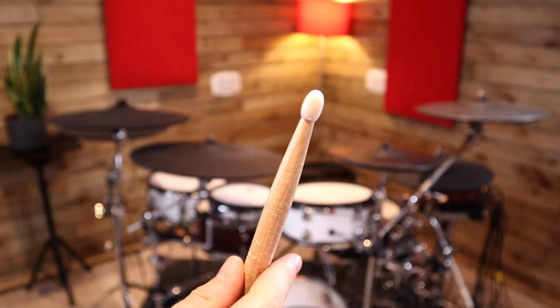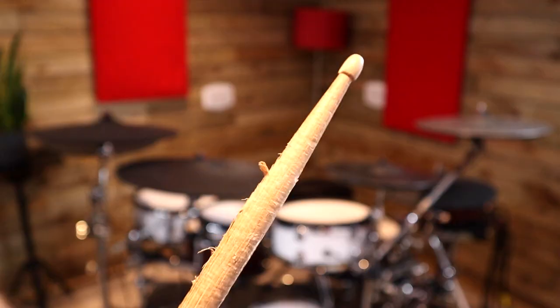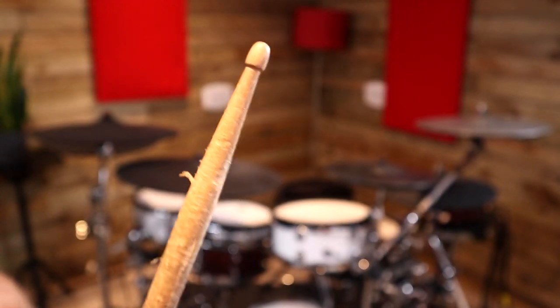The other stick-related thing to keep in mind is actually regarding nylon tips. A lot of people swear by nylon tip sticks on their electronic drums, and if it's working for you that's great, but sometimes those nylon tips aren't perfectly smooth on the edge. This is very unlikely to be a problem on acoustic drums, but with a mesh head there's always a chance that could snag the mesh. The simple solution is just getting fine sandpaper and sanding the end down so it's smooth. This is the same reason you should try to avoid using sticks that have been used on acoustic drums on your electronic drums — any rough patches could potentially snag the mesh head.